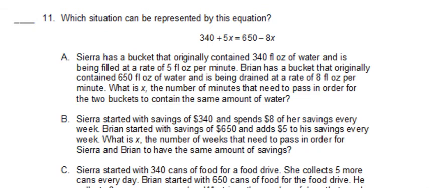What is x, the number of minutes that need to pass in order for the two buckets to contain the same amount of water? B. Sierra started with savings of $340 and spends $8 of her savings every week. Brian started with savings of $650 and adds $5 to his savings every week. What is x, the number of weeks that need to pass in order for Sierra and Brian to have the same amount of savings?